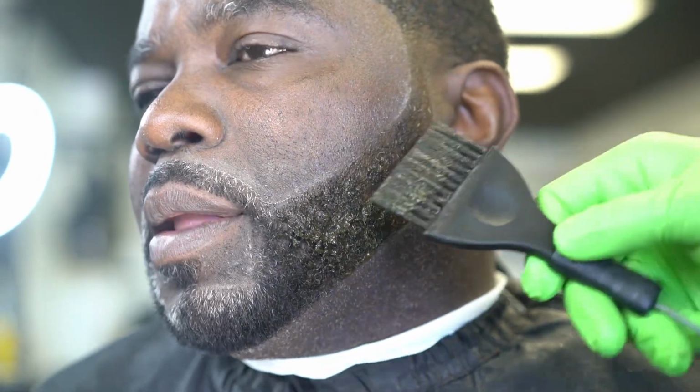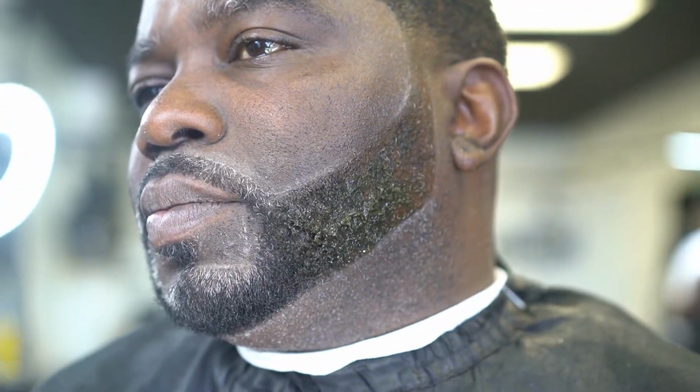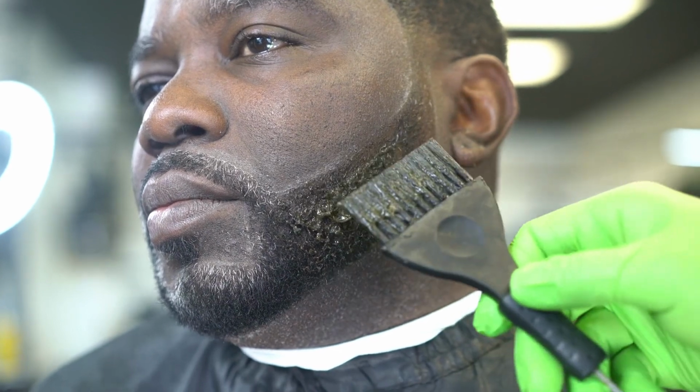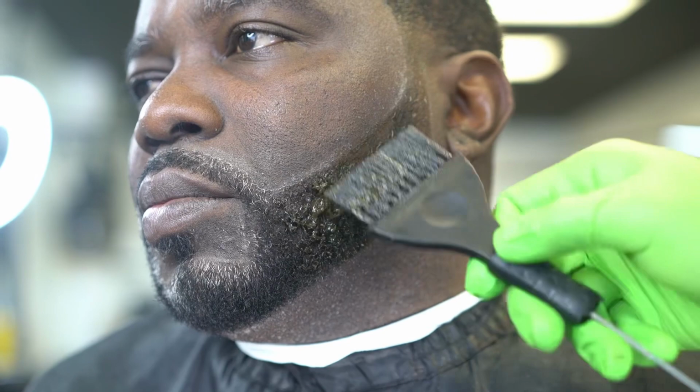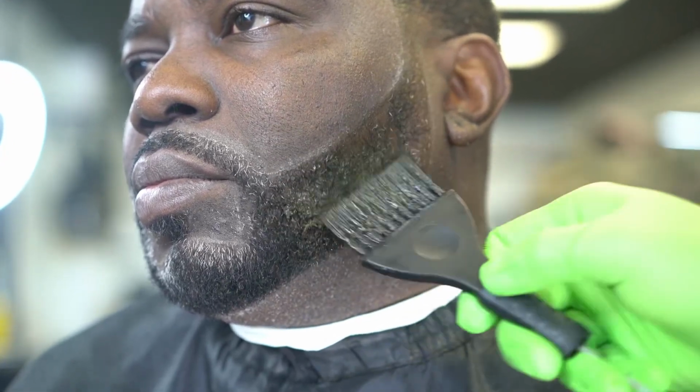With the beard, I'm gonna do the same thing as I did on the hairline. As you can see, the grays are strongest right on top of his beard and on top of his mustache. So I'm gonna make sure I double coat it so I can really kill the grays.